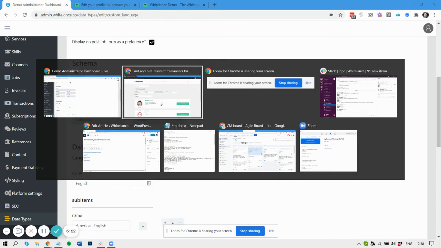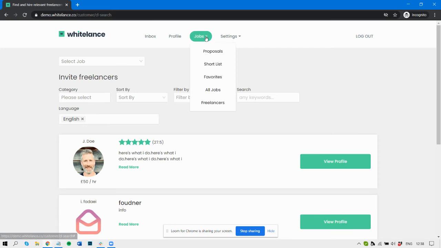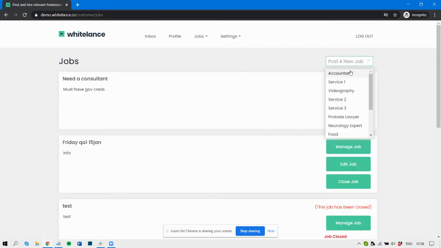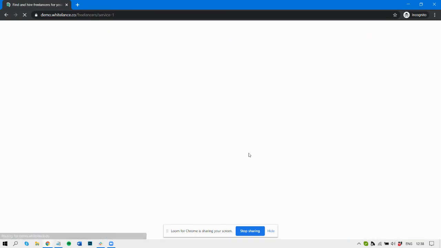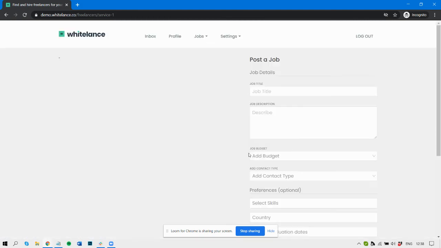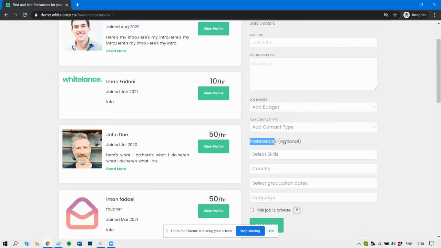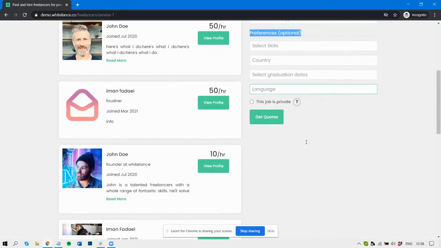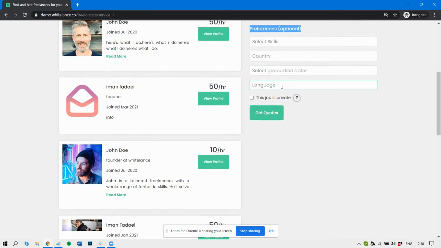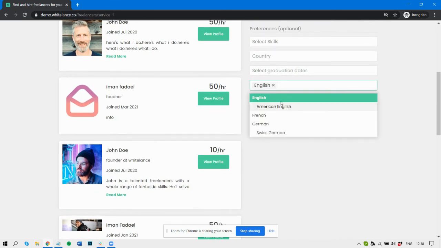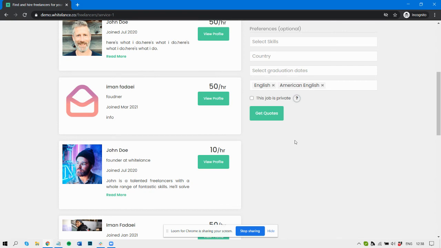a preference? So here, let's go and post a job. And you'll see here in the preferences section, which is used for matching purposes, I can select English or whatever other items I want. And then this will be saved as part of the job that's posted.